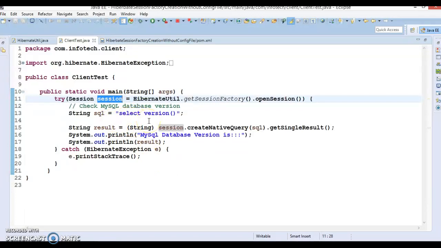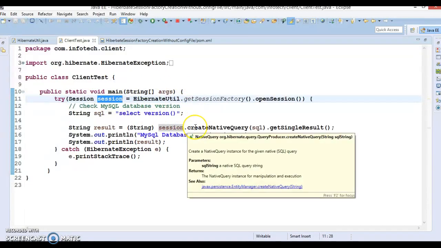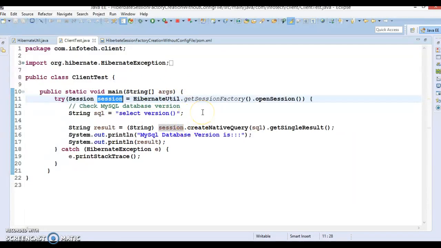But in a prod environment there is a chance of getting an out of memory exception, because a lot of sessions are getting created. If you have a web-based application, then a lot of sessions will be created by different clients, and if you are not closing them, then this will hold memory forever, and after some time your JVM will be flooded with a lot of session objects, and it will end up with an out of memory exception.